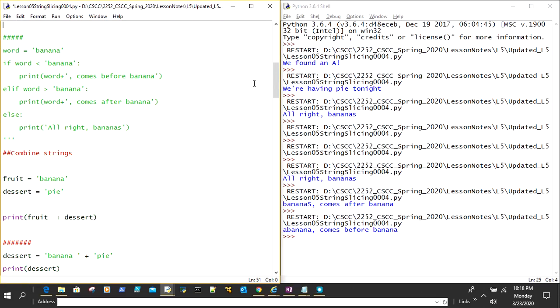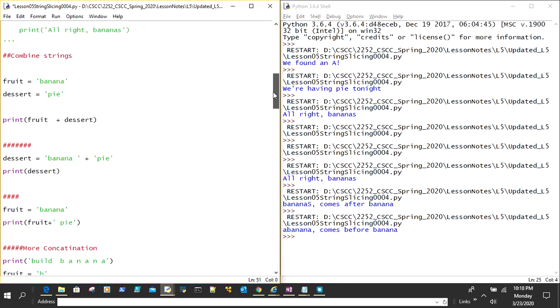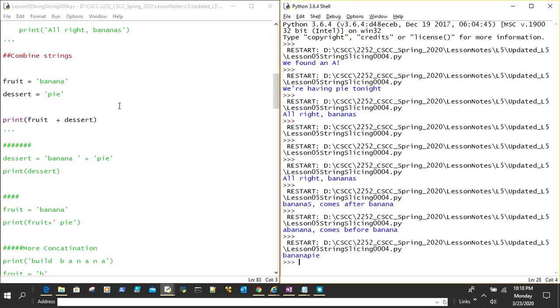Moving right along, we're going to learn how to combine strings. We've been doing this kind of all along the way through this class so far, but this is more of it actually covered in this chapter a little bit more in detail too. So here we have two variables, fruit banana, dessert equals pie, print fruit plus dessert. Now keep in mind there's no spaces anywhere, so when you print it, it just combines both strings. Not very handy, right? Let's keep moving right along.